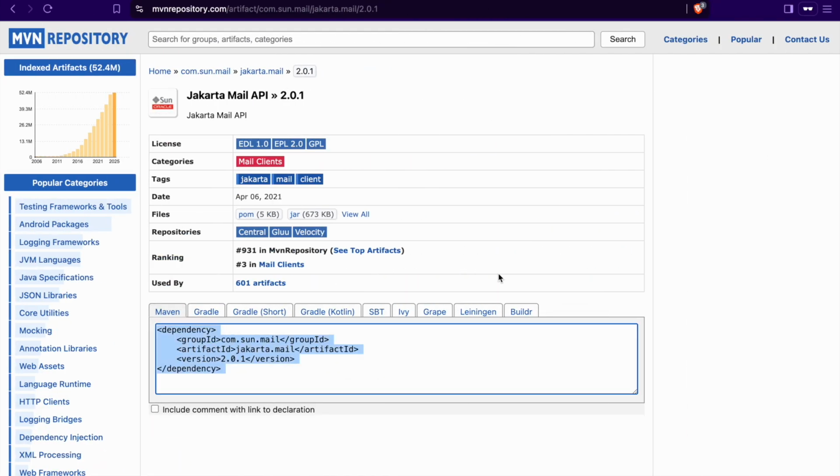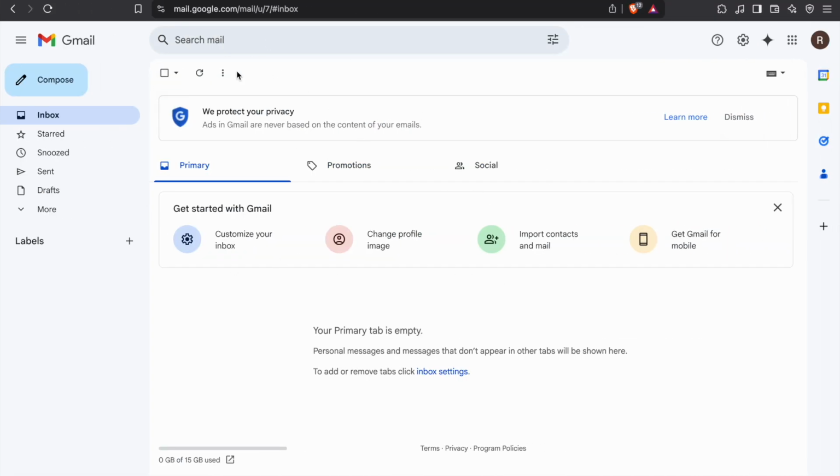In my case, I have created this new Gmail account, just before starting to record this video. What I'm going to show you will be as per Gmail, but if you're using any other email account, you can check and do the settings there. There may be some other email accounts where you may not have to do some extra settings.